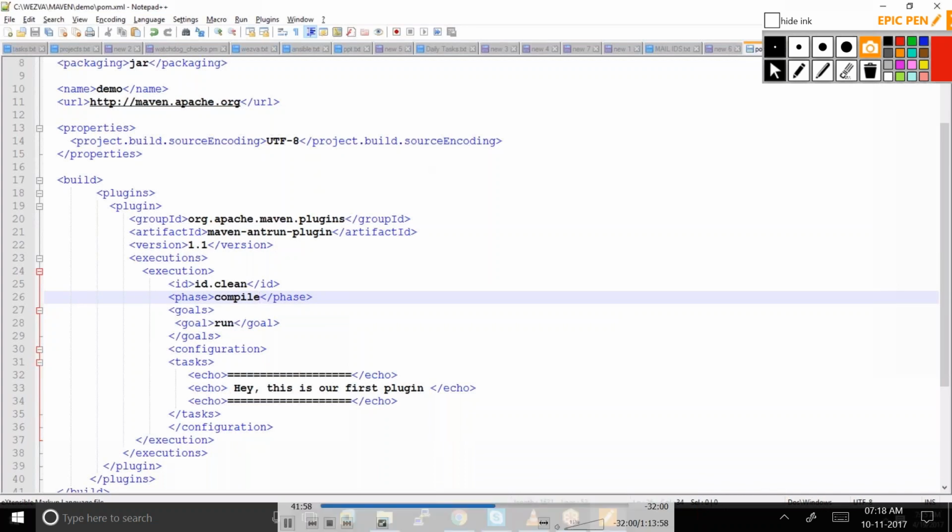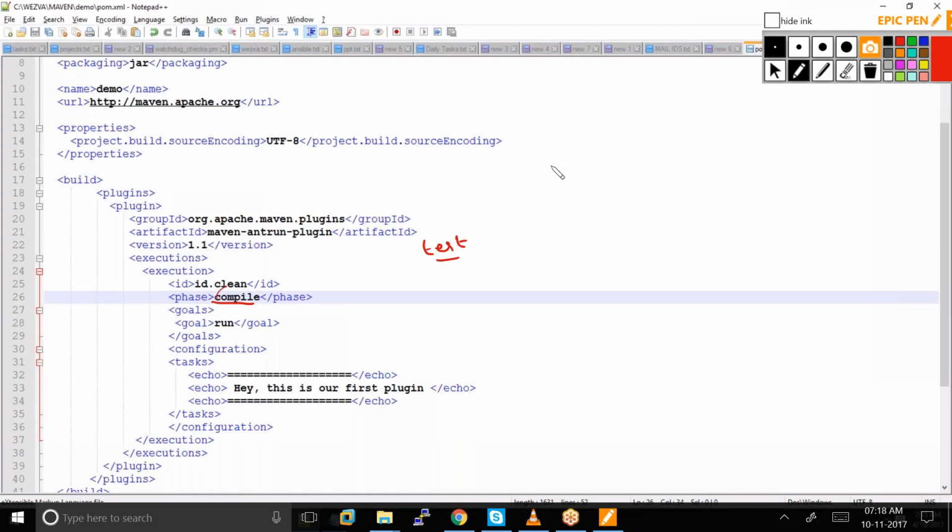Now, if we have attached this plugin to the test phase, but we invoke Maven compile instead, it will first start allocating the resources, and after it is compiled, this echo command won't be invoked.